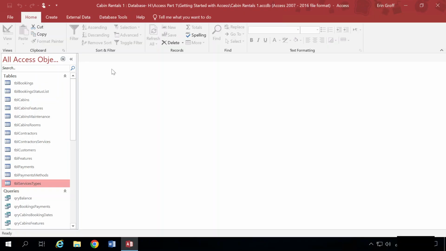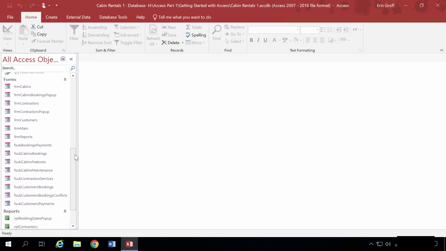Number 4, launch a complex user interface built in Access using nested forms. In our navigation pane, notice the names of the various forms. The database developer named some of the forms starting with FRM for form and others starting with FSub for subform. The forms in this database were developed to work together as a system in which some forms may contain other forms nested within them. This creates a complex user interface for viewing the database's data like a custom software application.